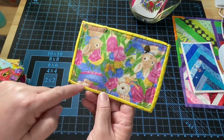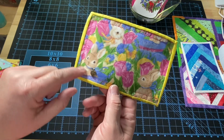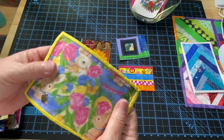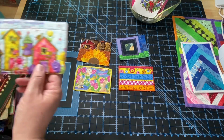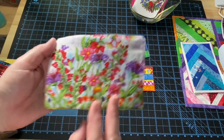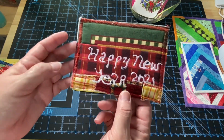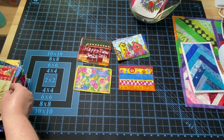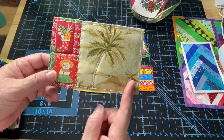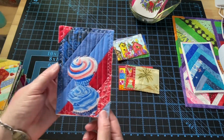Easter with the sewn hearts from the sewing machine all the way around. Whoops. And this one has a little charm on it, made with love, a little heart. This is, hope you can see the back. This one has batting, so this is actually all fabric. See, more birdhouses. I love this fabric. And then it has this on the back. Guess you can guess when I received that. So a Christmas one. And I like that it has like Christmas. And then it has more like the palm trees over here. So it's a little bit of everything. One with cupcakes for my birthday.